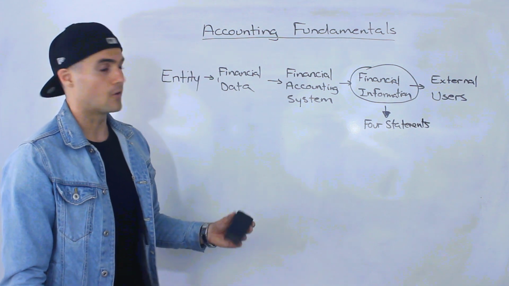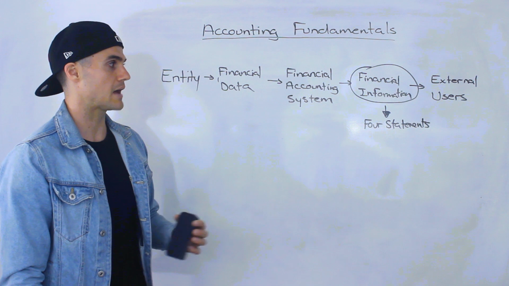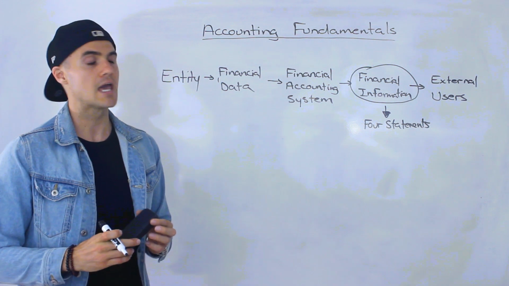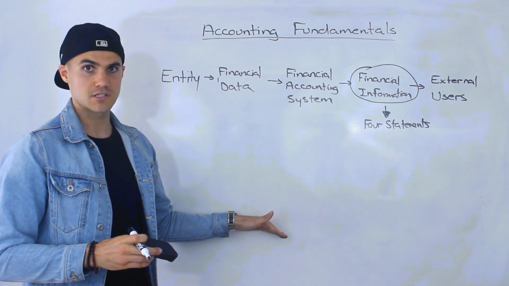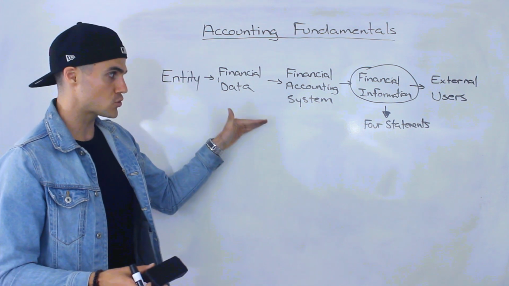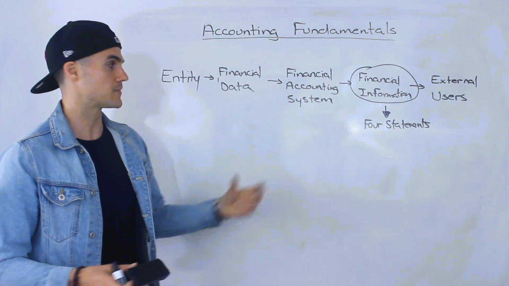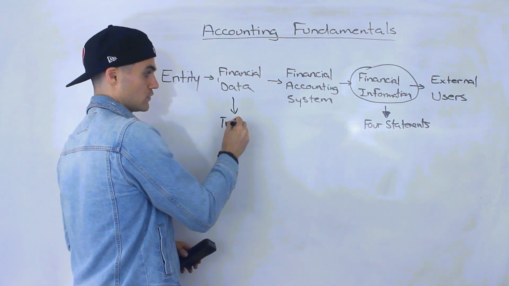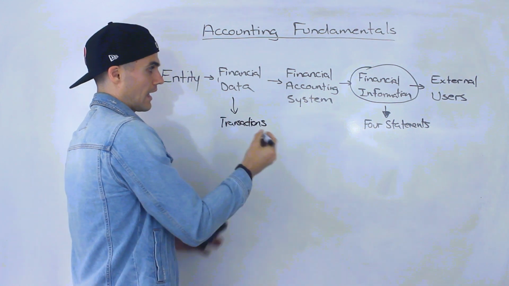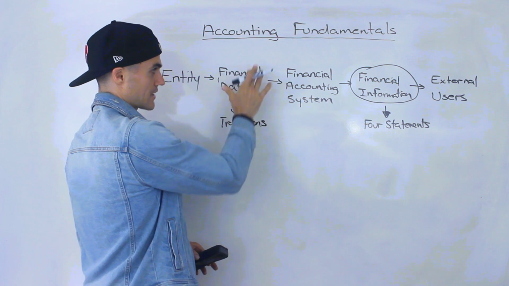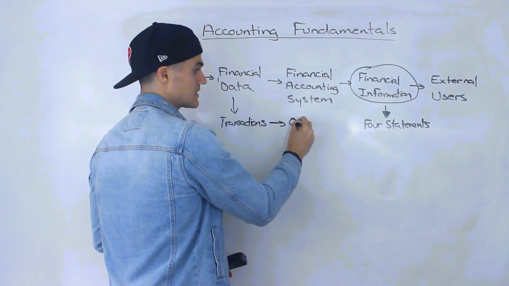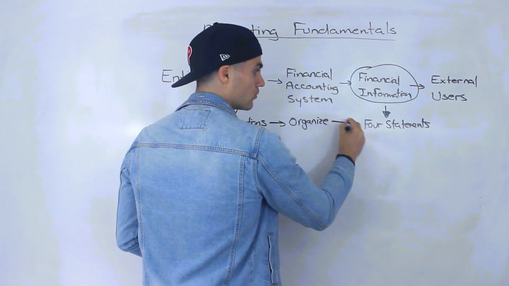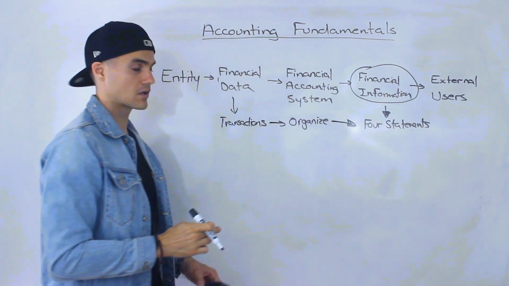What I'm going to do now in these next couple of videos is present a scenario where you're going to be starting a business, a really simple business, and I'm going to list off transactions that you're going to be going through, very intuitive transactions if you were to start this business. So I'm going to be giving financial data, the transactions of you starting this business. Then we're going to go over how you take that financial data and how we organize it, and then from organizing it, how these 4 statements come about naturally.